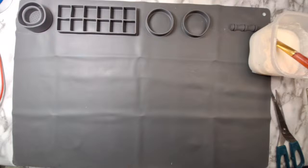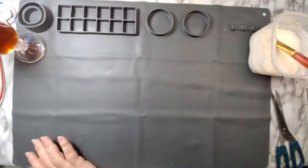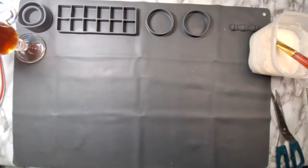Okay, I think I've caught up with the chat. And let's see what's going on with the other envelopes. Glue. The bane of my existence until it's dry. Well, let's do something so I can show you other things until the glue is dry.